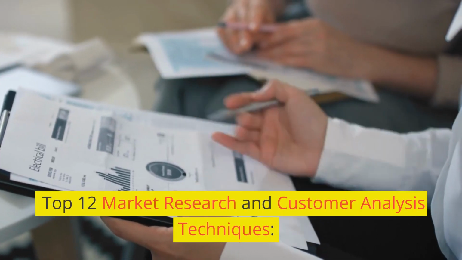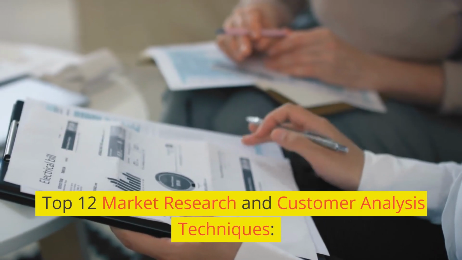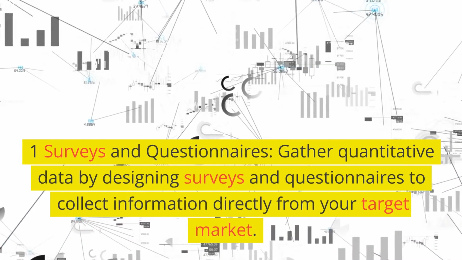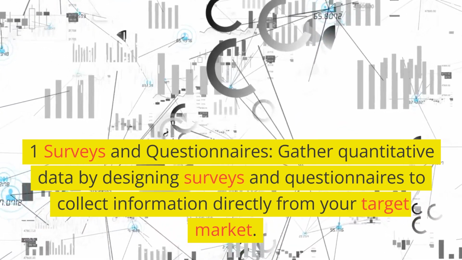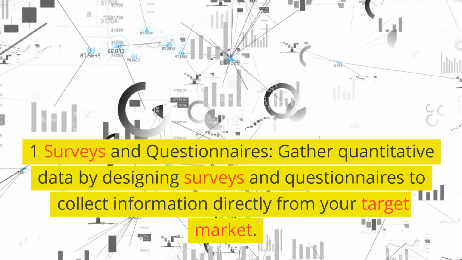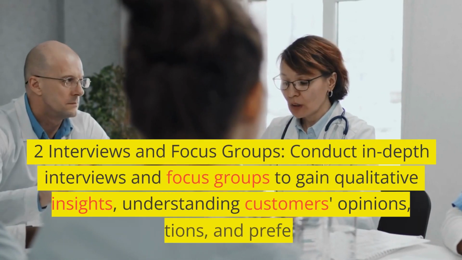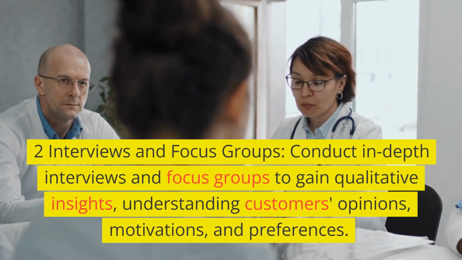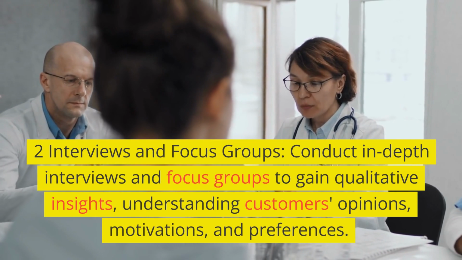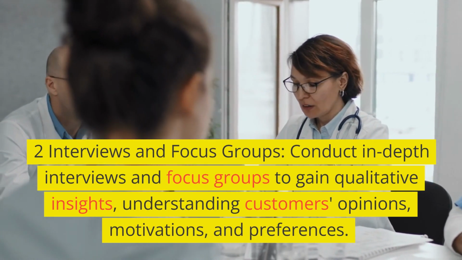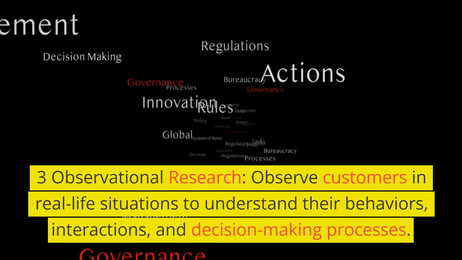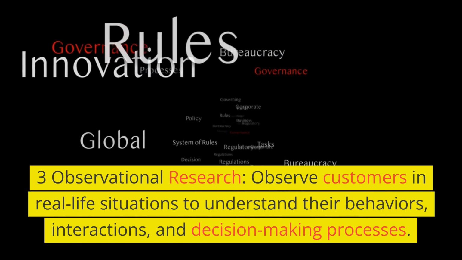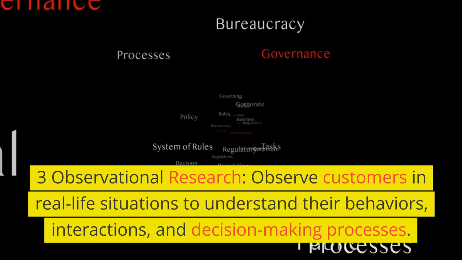Top 12 Market Research and Customer Analysis Techniques. 1. Surveys and questionnaires. Gather quantitative data by designing surveys and questionnaires to collect information directly from your target market. 2. Interviews and focus groups. Conduct in-depth interviews and focus groups to gain qualitative insights, understanding customers' opinions, motivations, and preferences. 3. Observational research. Observe customers in real-life situations to understand their behaviors, interactions, and decision-making processes.